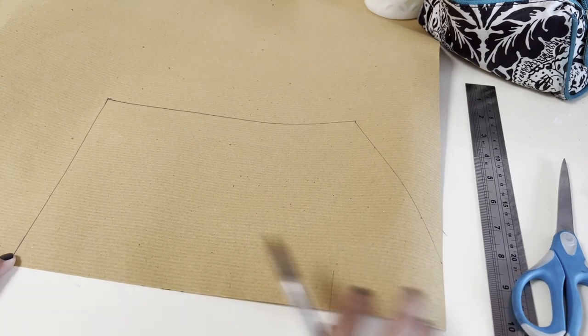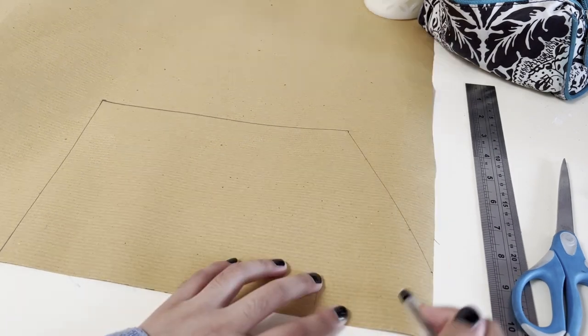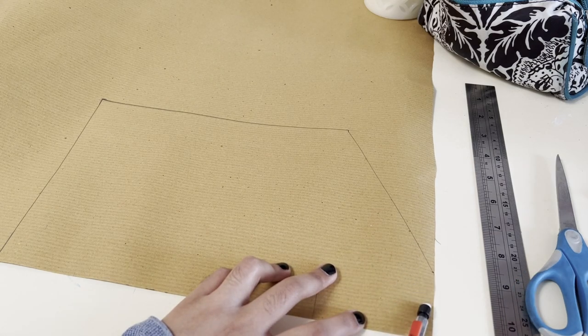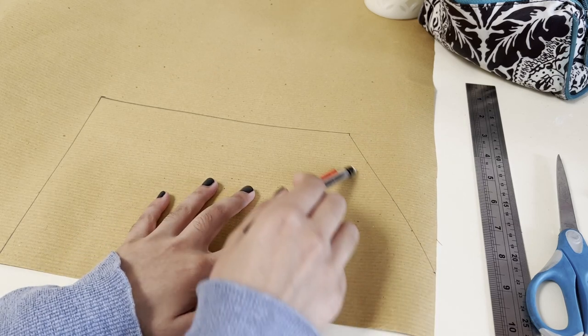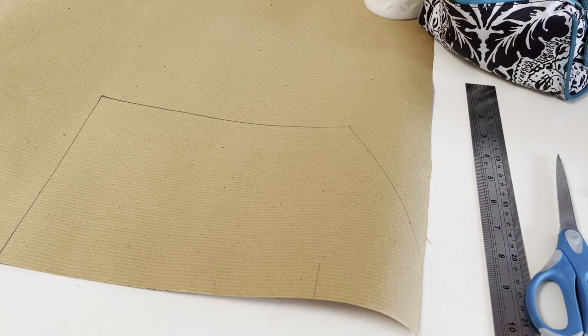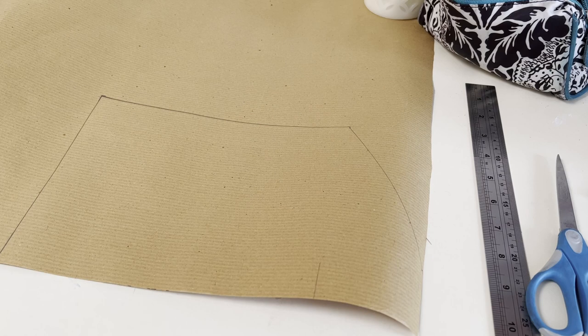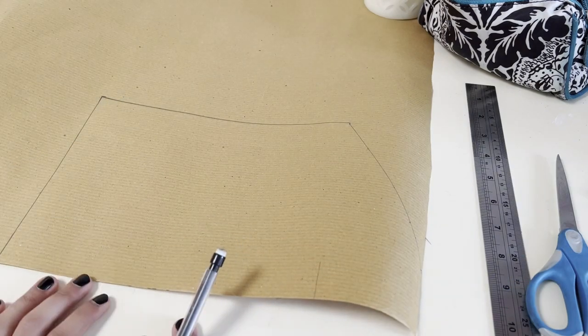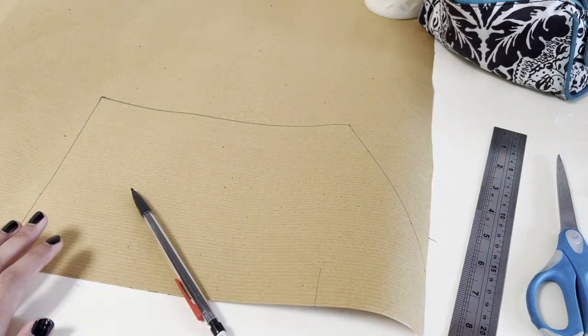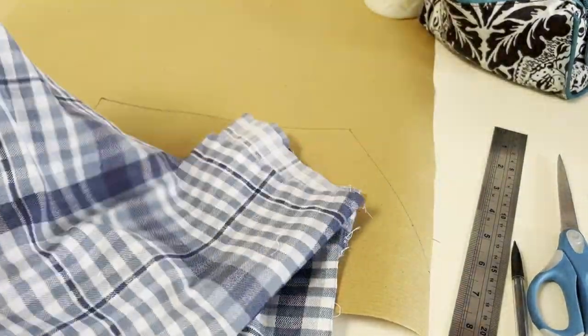So this is the pocket — it's 12 inches across, an entire foot. This is a Victorian pocket: there's a bit of tape that connects to the waistband, a bit that attaches to the skirt, and all of this is pocket. I'm trying to remember if I actually wanted it this big because, while I love a big pocket, this is a lot. I need to check how much scrap fabric I have. Okay, I have quite a lot of this fabric and I don't know what else I would do with it except make pockets.